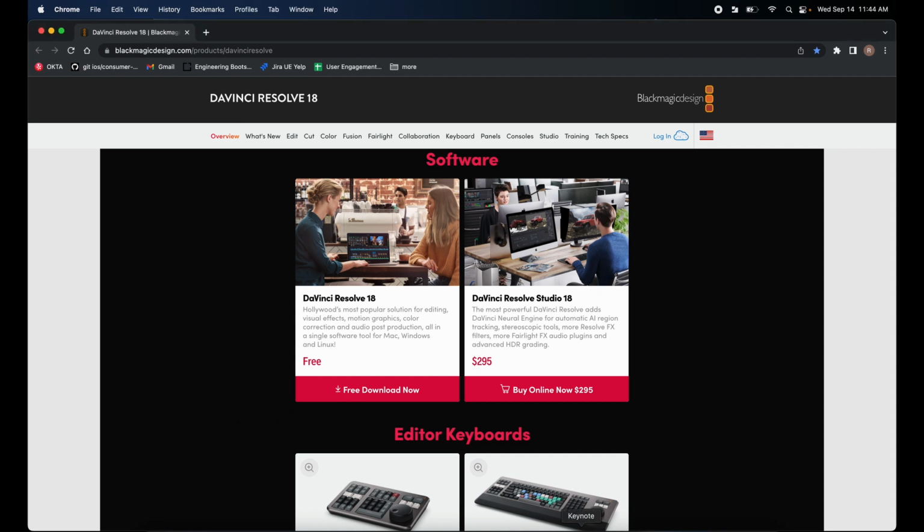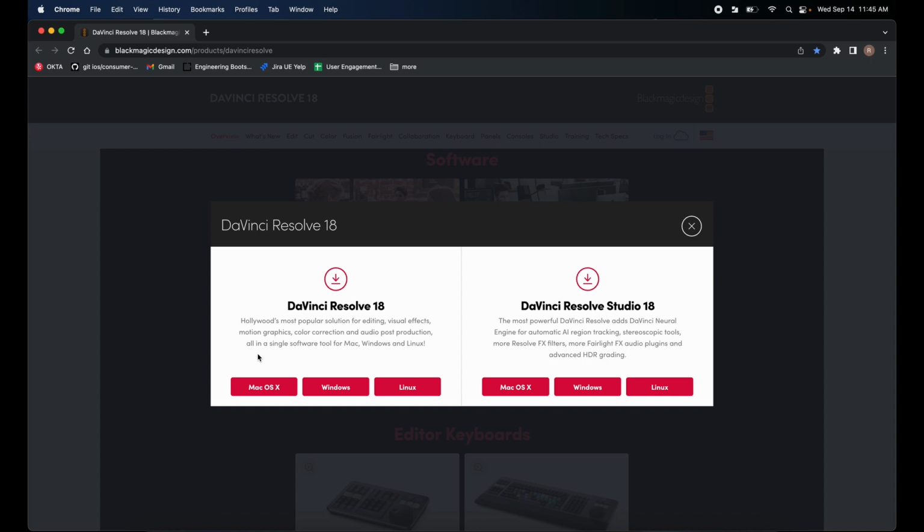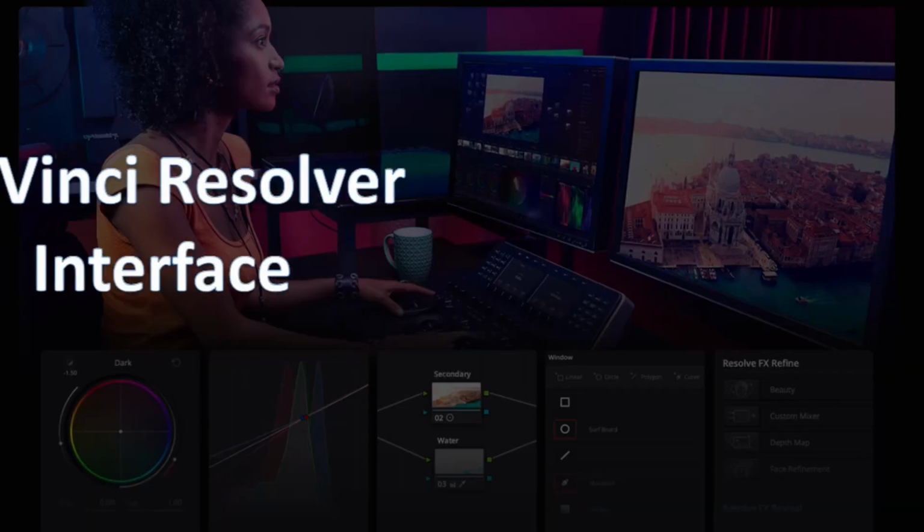If you're on Mac, you can go to the App Store and just search for DaVinci Resolve, and you will get the latest version, and you can download it from there itself. You won't even have to go to this page and download it from there. You can just download it from the App Store, and if you are on Windows, you can simply download it from here, and the free version is good enough to go for. So just go for it, and we will see you in the DaVinci Resolve editor now.